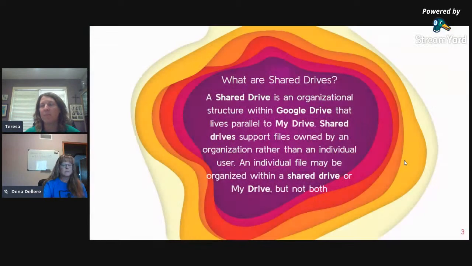So that being said, we're going to talk about shared drives. And we'll get started. So what are shared drives? If you are a G Suite for Education or Enterprise domain, you have access to this. It's basically a place where you can house files and folders, and those files and folders become owned by the domain or organization instead of by an individual. We'll get into why that would be a good thing as we go through this, but that's just a simple explanation of what shared drives are.